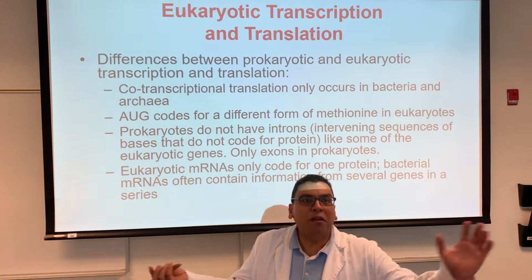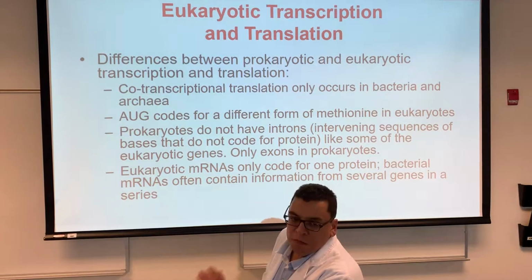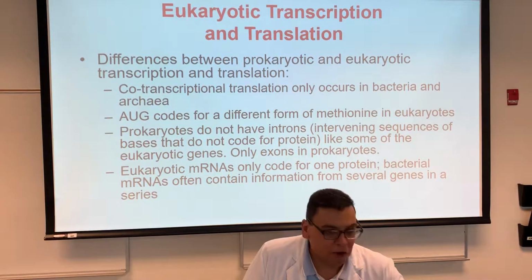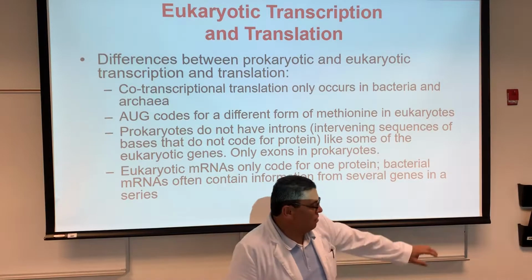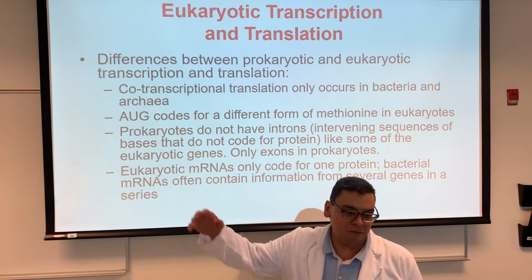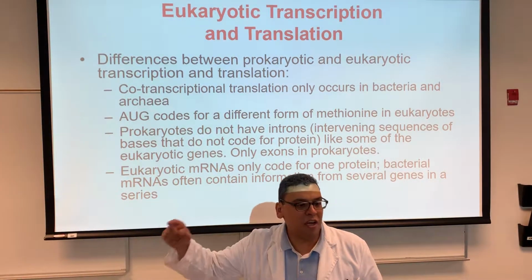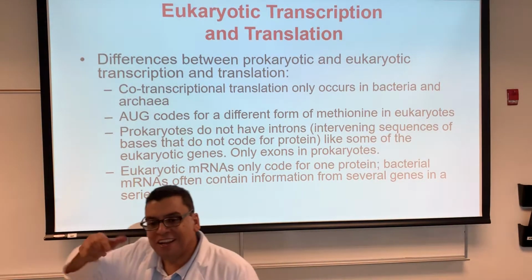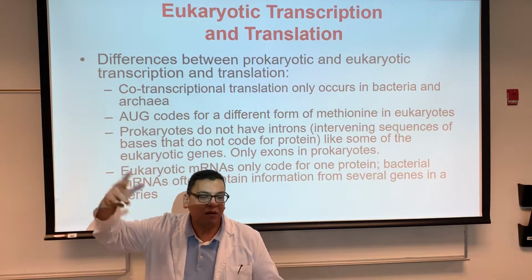The people that build these rooms or your home or whatever, they put the light switch by the door so you don't have to go into the dark room and stumble and fall and break your neck looking for the light switch. Now, they can double up on the light switch, that's a different story. But all light switches are by the door. All promoters are at the beginning of the gene. The light switch of the gene is right at the beginning of the gene. You don't have to go looking for it. We know where it's at.